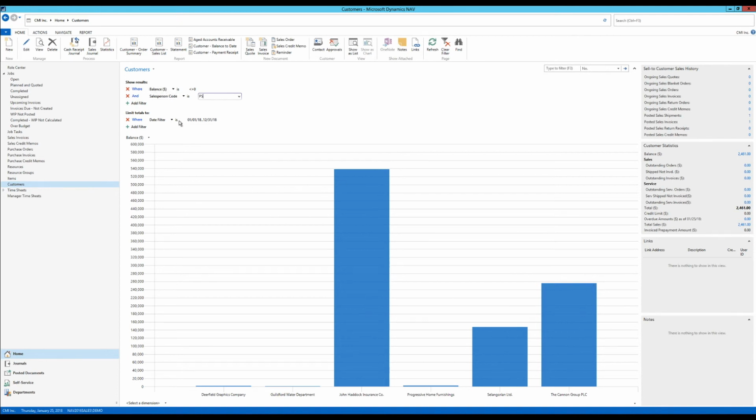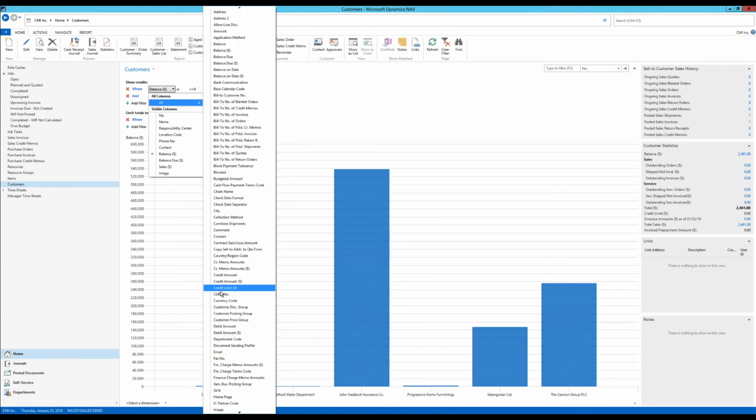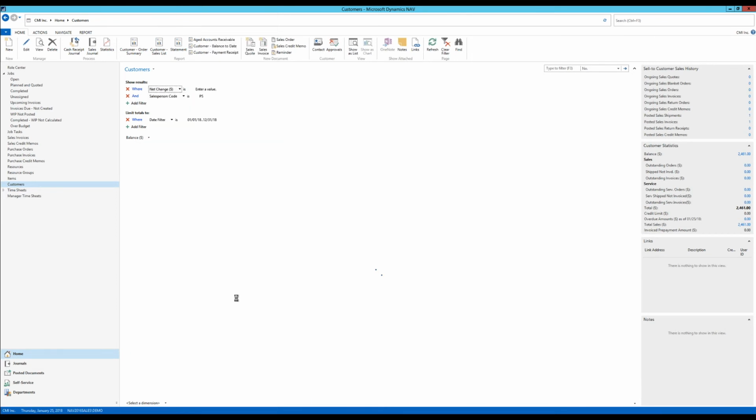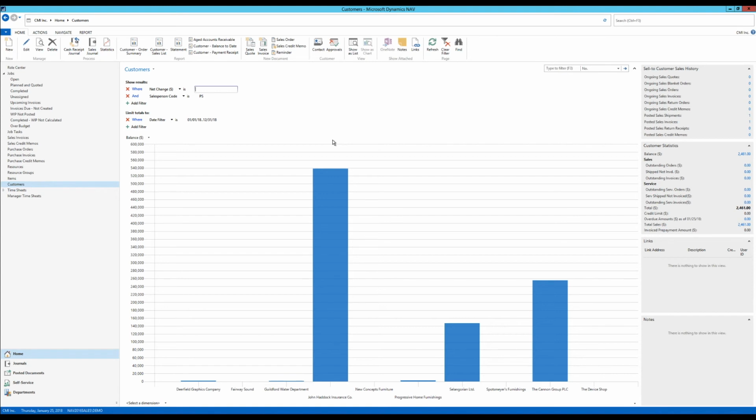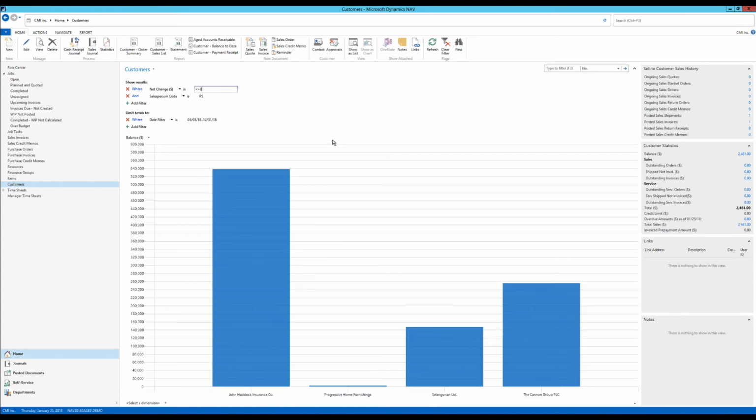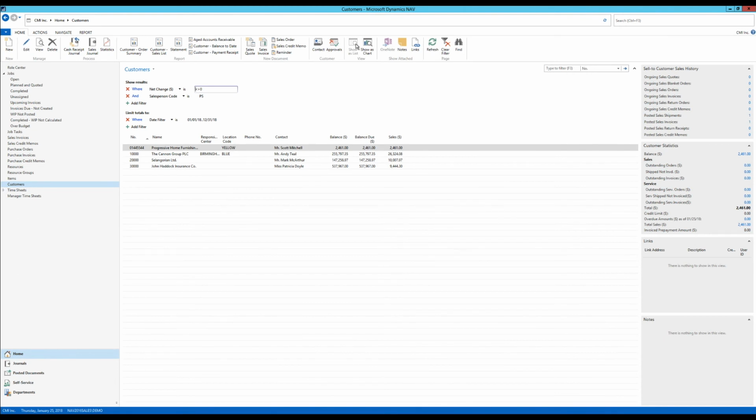Actually, the thing is, if I put a date filter, this is worth noting, there is a field called net change, which is affected by that. So these are the ones that have any balances incurred in 2018 and there are still remaining for Peter Sato. So you can do like charting right here on the list. And then if I go back and show it as a list, you can see the data that I'm working with. And then I can go back and see it as a chart.